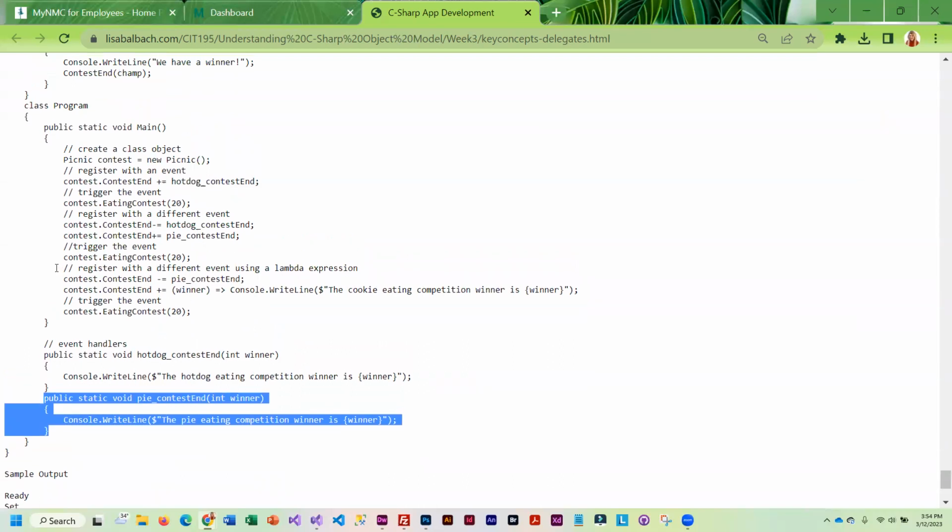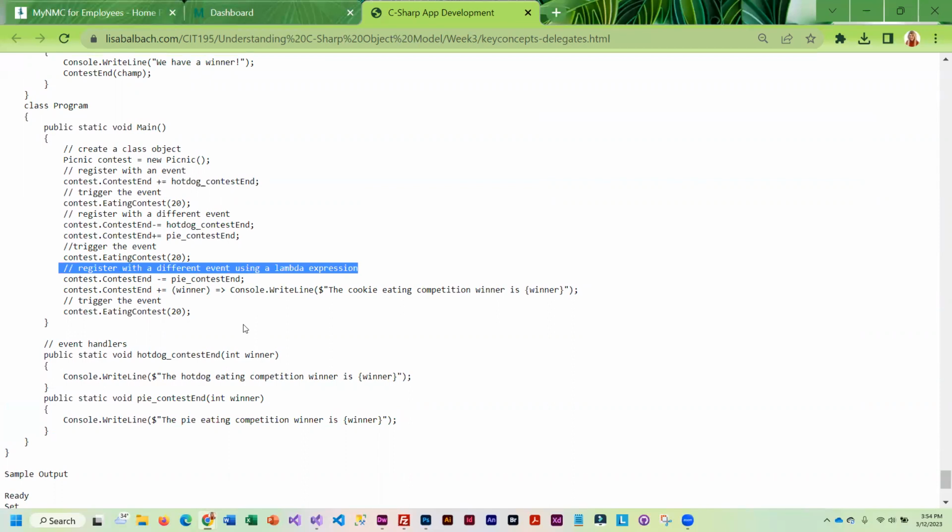Right? Now, just so you can see how you might do this with a lambda, I remove the pie contest handler, and then I am associating a lambda expression with this because now we're going to have a cookie eating contest.